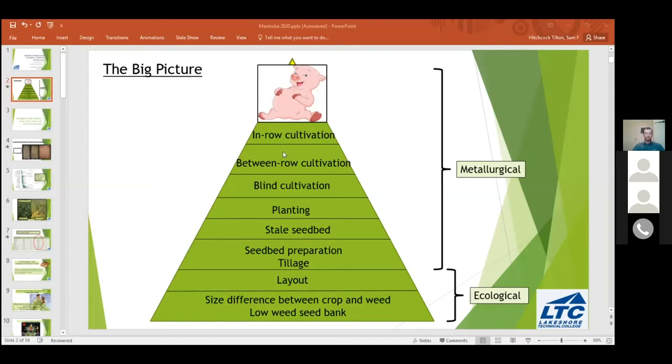And this picture I'm starting with here is my pyramid of cultivation. And for me, when I hear a lot of different pieces of information, they get confusing, and I have to put it into a system, an organization that makes sense. And so this is how I make sense of all this. And here at the bottom, you see what Eric spent so much time trying to share with us about having a low weed seed bank, very few weed seeds in the soil to begin with. And then what we want to do is have a size difference between our crop and our weed. And these are what we call ecological weed management.